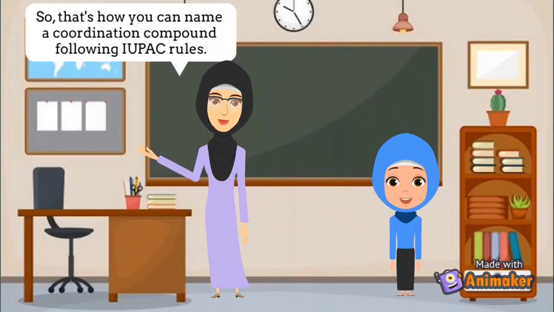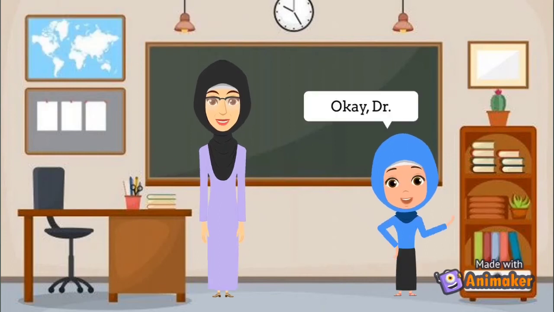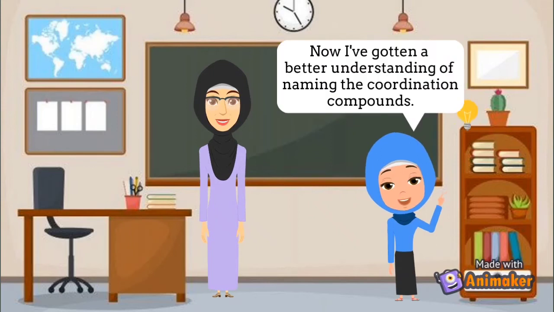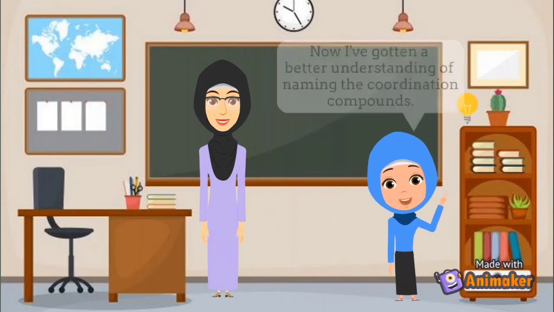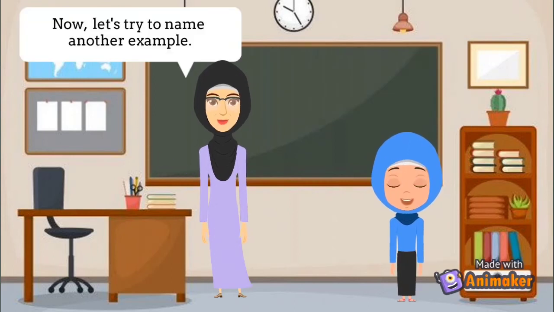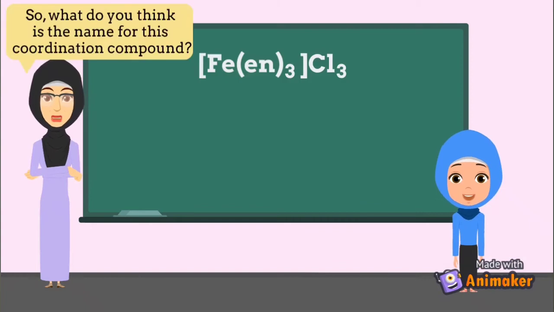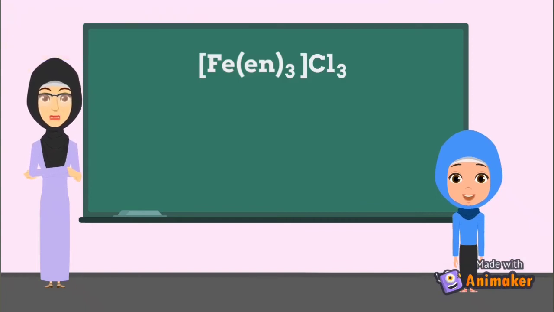So that's how you can name a coordination compound following IUPAC rules. Okay, doctor. Now I've gotten a better understanding of naming coordinate compound. Now let's try to name another example. Okay, doctor. I'll try my best to answer it. So, what do you think is the name for this coordination compound?